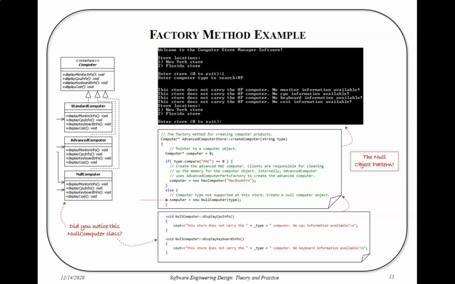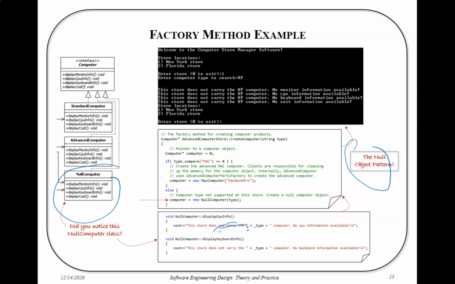Okay, so in the diagram we see where another one is added for the null computer. If a null object is given as a parameter, it does not carry the type.